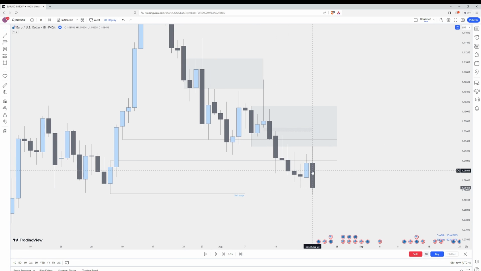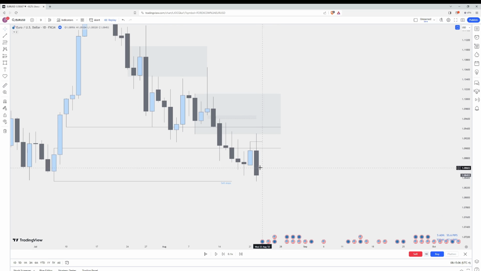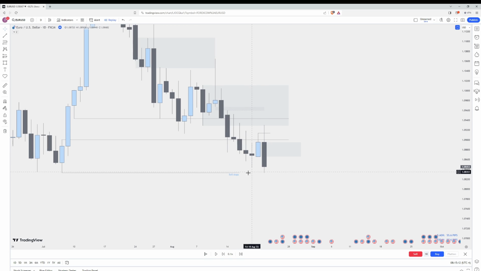Okay, there we go. So now Tuesday, we get a run above Monday's highs and a failure to displace, right? We failed to close with any volume. In fact, we didn't even close at all. We then took this low here, and now we are in line with our draw on liquidity. Price is now clearly bearish. And we've also created this order block. So for me now, following day, Wednesday, I'm looking to short the market into this level.